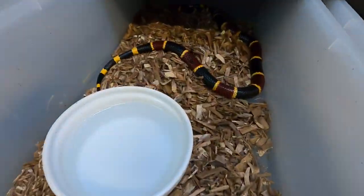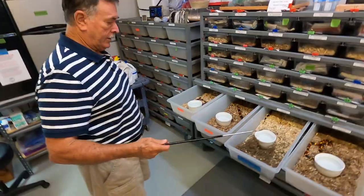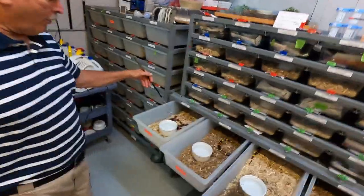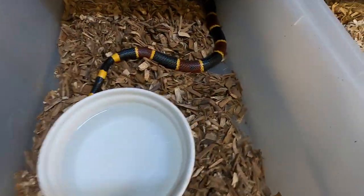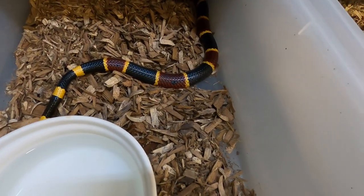Look at that guy. Most of these guys have been here since 2012. Here's a typical South Florida coral snake — you can see the long red, the little yellow. These are typically found here. A lot of these came from Palm Beach County, right by me. I love it — Jack just gets right into it. Here with Jack Vicente, a friend of mine.